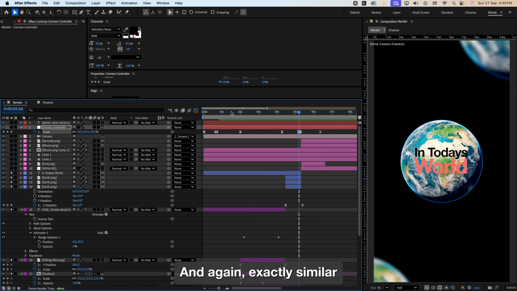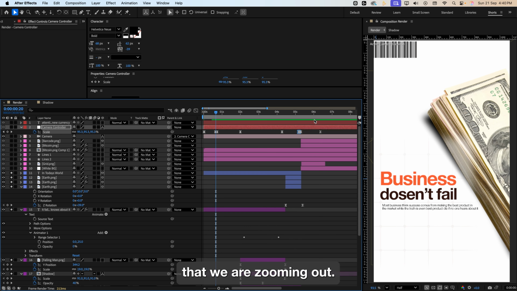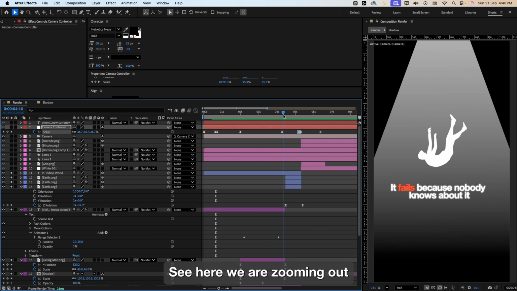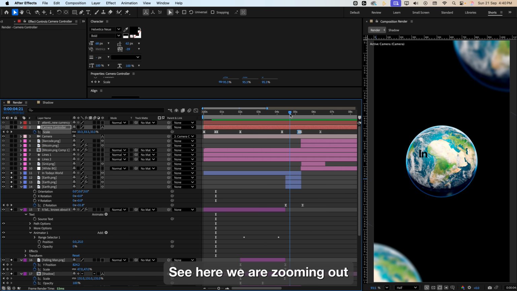And then again, exactly similar to how we transitioned from scene 1 to scene 2 with a little motion. You see, over here, we have this little motion, right? We are zooming out. Similarly, over here, we'll zoom in. See, here we are zooming out and here we'll zoom in. We are doing this in order to create a match cut effect. Because in our last scene, we have Bitcoin at the exact same position. Let me show you. Where is this Bitcoin? See this one. So from here, you see, where is Bitcoin? And this Bitcoin will increase. I hope this is clear.